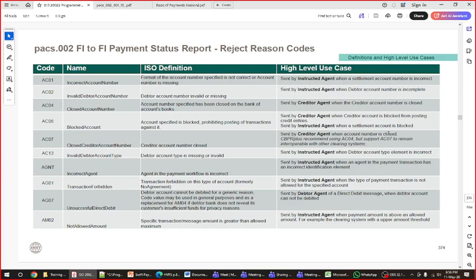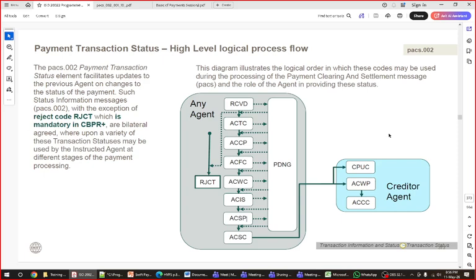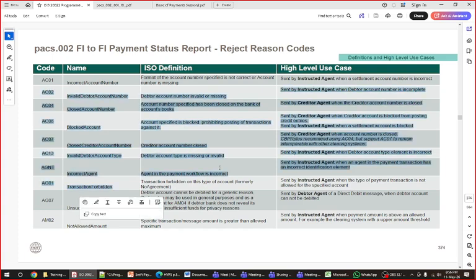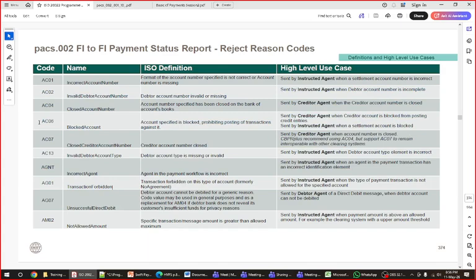Come to the part where the payment has been rejected, meaning RJCT. When your payment is rejected, it is mandatory that we give the reason the payment was rejected. Normally, as I just told you, keep in mind some codes, which is AC04, closed account number. The account number of the specified customer, the bank account, has been closed. There are so many here, but no need to remember everything. Just keep only AC04, account number is closed, in mind. Other things are also there, but it's very hard to remember. If you remember this thing, you'll forget the other. So keep in mind only AC04, account number is closed.